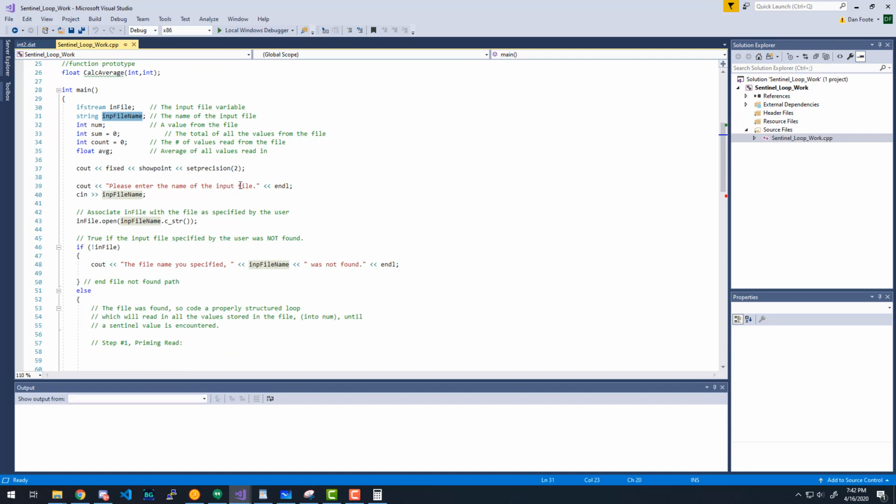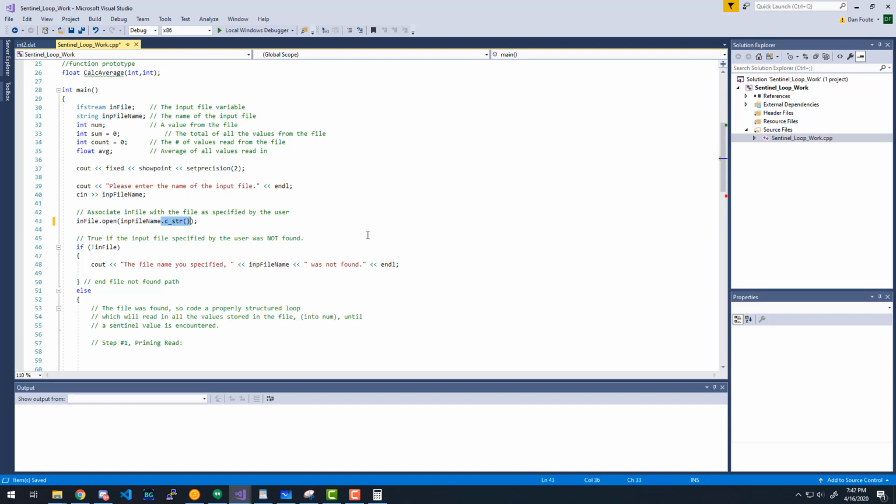Okay. Input the name of the input file. So we associate the in file with the file as specified by the user. So we're just doing an open. You can kind of just ignore this .c string. That's an old thing that we don't worry about anymore. But if you ever do see it, it just has to do with old stuff that doesn't matter anymore.